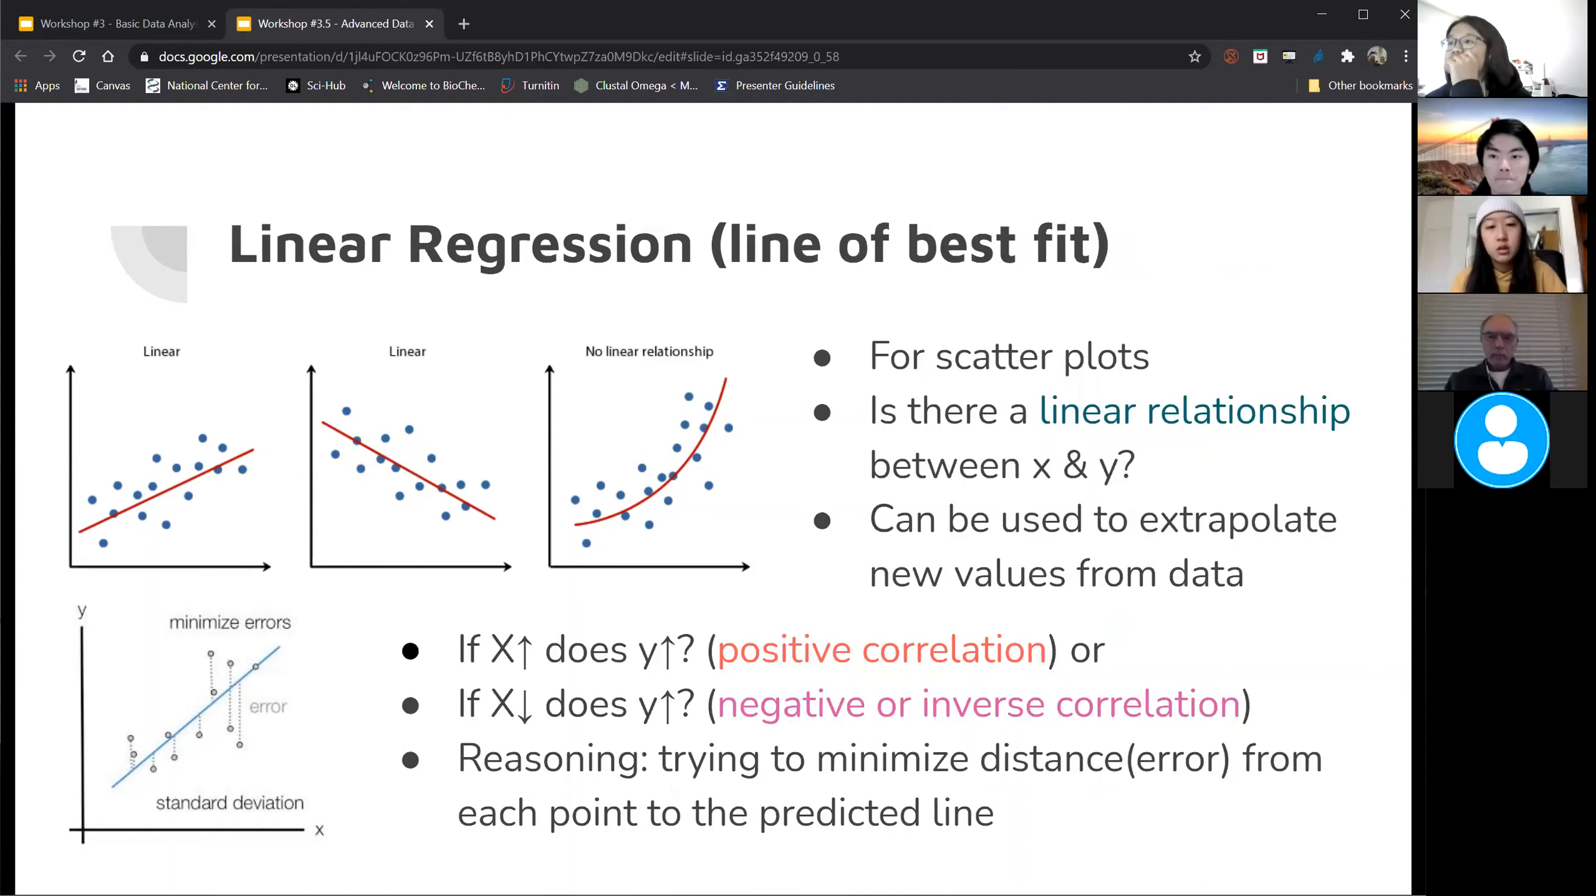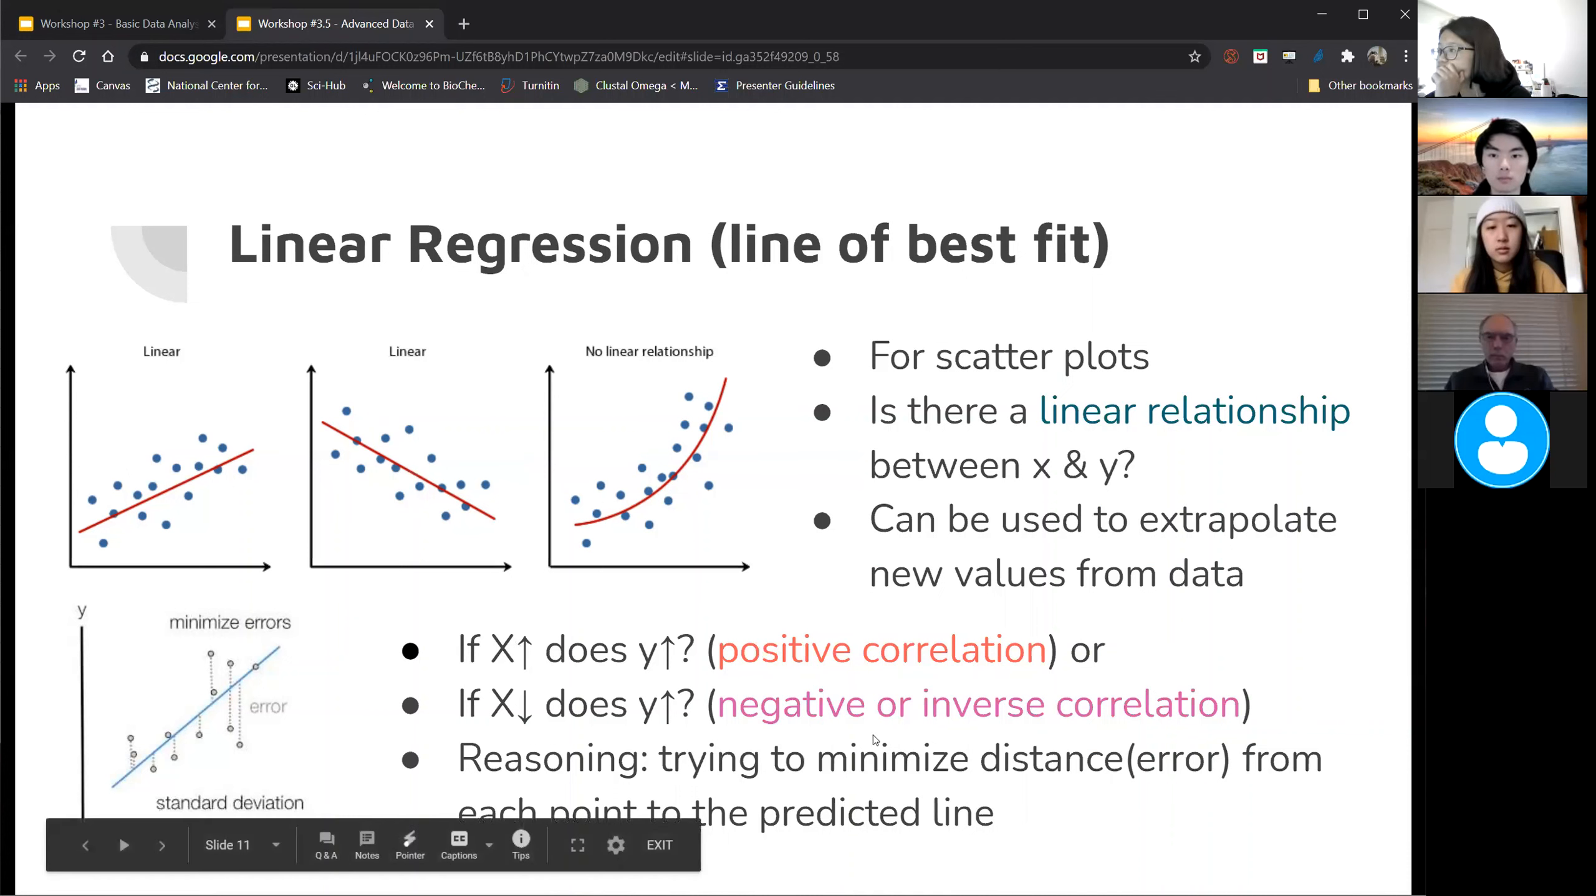Now let's say that you have one variable that differs over time and it's in a scatter plot, like when you have plant growth grow over one week. You can ask if there's a linear relationship between plant growth and time and perhaps you want to know how tall the plant will grow in two weeks. You can use a line of best fit to make a prediction for your growth over time. In this case, you would ask if the x variable or the time in days increases, does the y variable or the plant growth also increase? And this is a positive correlation as denoted from the positive slope of the line. The intuition behind this line of best fit is that you basically are trying to minimize the distance from each data point to the predicted line.